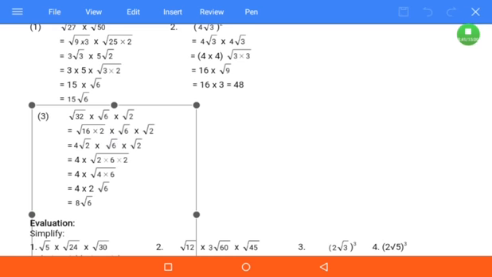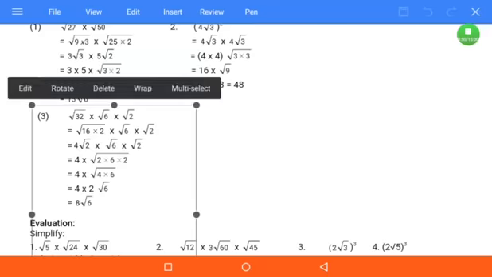So you have 4. Now leave your 4, then multiply all the surds together, all the square root part together. So you have 2 times 6 times 2. That will give us 2 times 6, 12 times 2, 24. Do you understand? But you can see that you have 2 and 2 as well again. Don't forget that. That will give us root 4 times root 6, and the square root of 4 will give us 2. So 2 comes out as a whole number. That will give us 8 root 6.